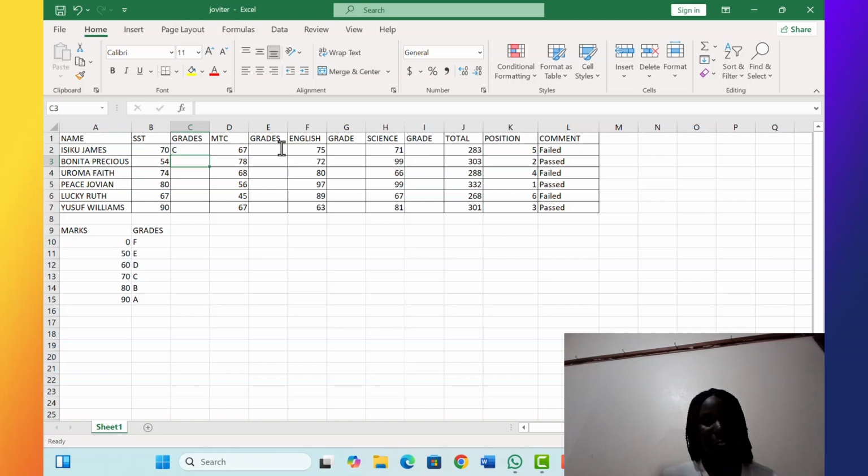So you see, 70 is C as expected, and we come and do it for the rest. So 90 is A. You see everything is rhyming with the VLOOKUP. So that's the way we can make our report cards. You can do the grades for these other subjects, just following the same procedures, but in general, that's how we can make our report cards in Microsoft Excel, and we have some good design.